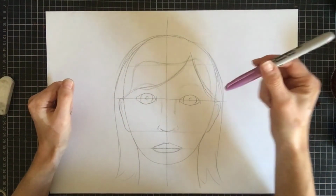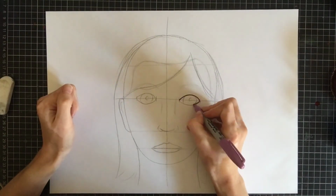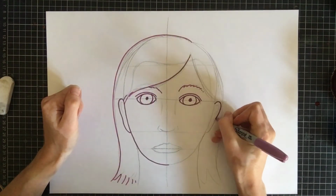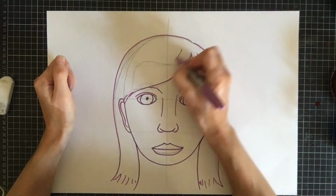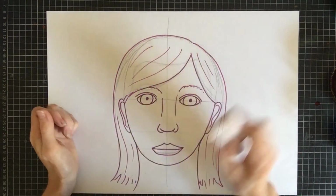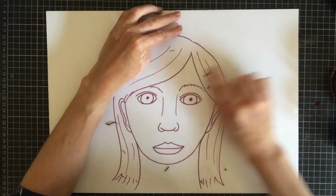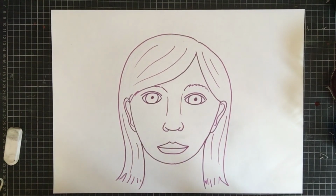So what I'm going to do now is go over the details that I want to keep with my Sharpie. Now that I've gone over the lines with my pen, I'm going to use the rubber to get rid of all the guidelines. Okay, lovely. So there's my finished portrait, ready for me to add colour in whichever way I choose.